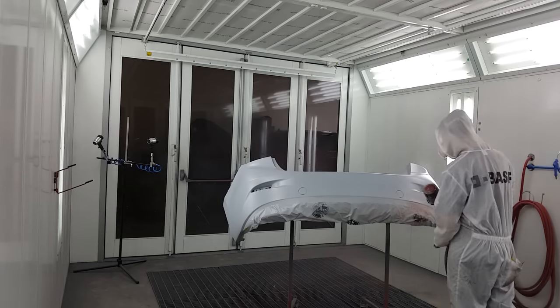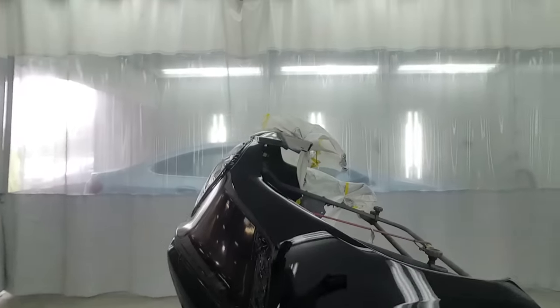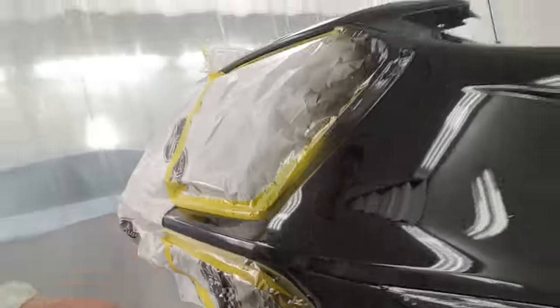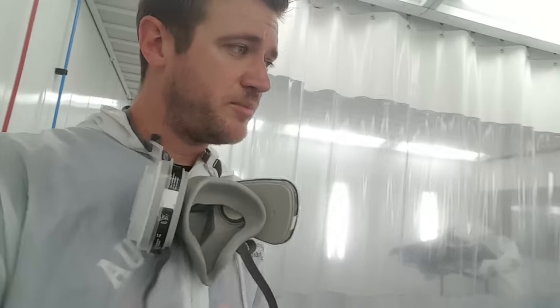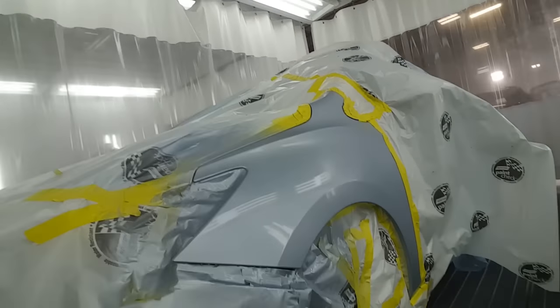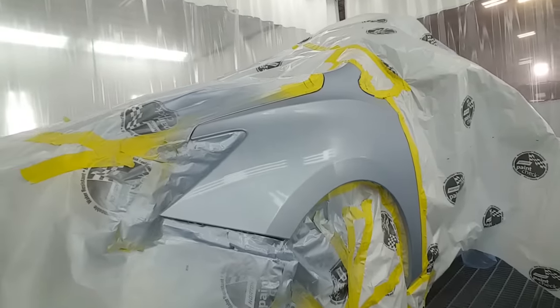The Chevy Cruze is a small little job, kind of a typical collision job. Right here, we've got a little blow-in I just did. You gotta blend the clear back up here. You get a lot of dealer work, so sometimes it's used car stuff that they want to do on the cheap, and then sometimes you get a job that looks something like this, that we've got a bigger budget for, and has to be done to perfection. So, that's what we're doing on this one. One coat of base on there. Let's rewind things and get this one started.